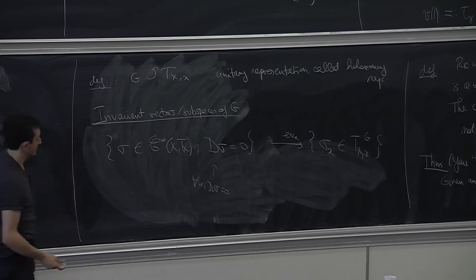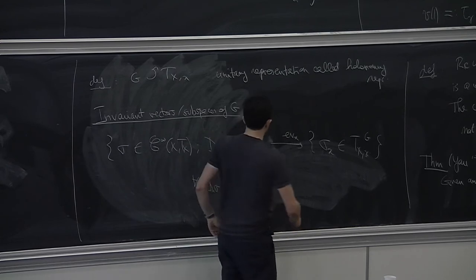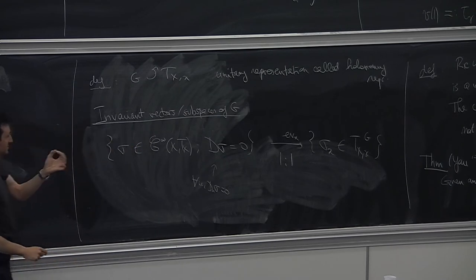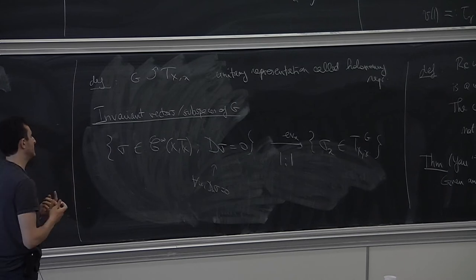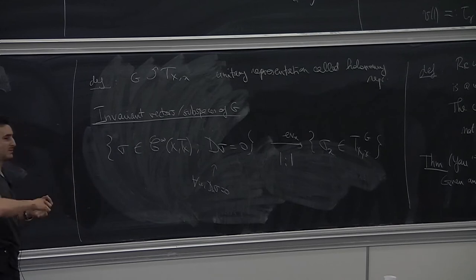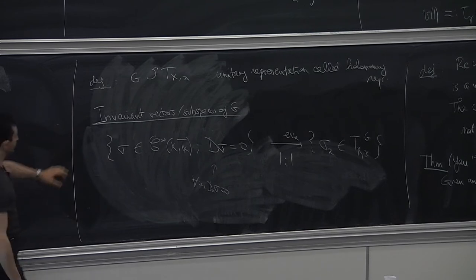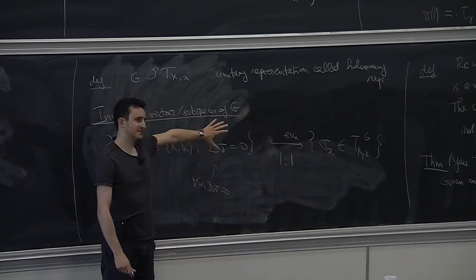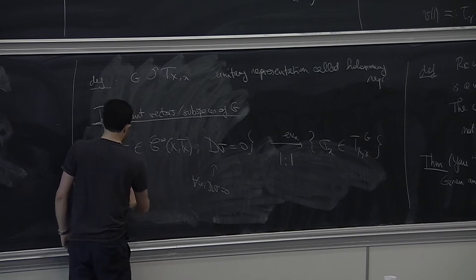And it turns out that it's actually a one-to-one correspondence. Okay, it's pretty clear because if you have such a vector, just one tangent vector at x, that's invariant under the holonomy, then you can extend that vector to the whole X just by parallel transport, and it will not depend on the path you use to connect x to any other point, precisely because it's invariant under the holonomy group. Okay, so invariant vectors of the holonomy representation are vectors that have zero covariant derivative, so those are called parallel vectors.